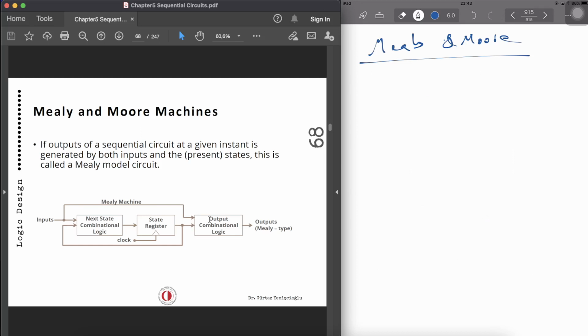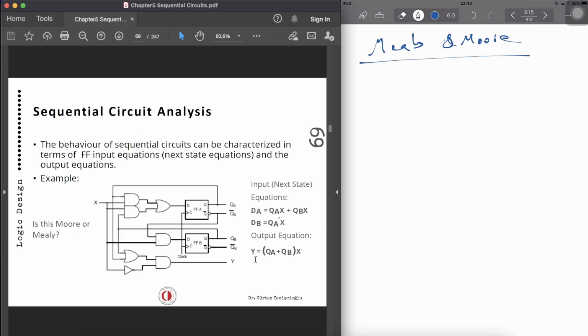So this is something important that we need to understand. If we go back to the circuitry that we have got, is this Mealy or Moore based on the output given over here? Let's look at it. Is X affecting the output? As you can see, X is an element of that output equation. So we can say that this is a Mealy model. It is affecting, and yes, it is a Mealy model because of X. States are there, input is there, so it's a Mealy model.